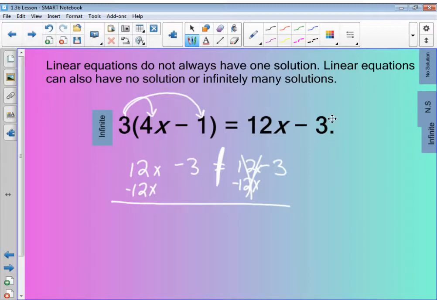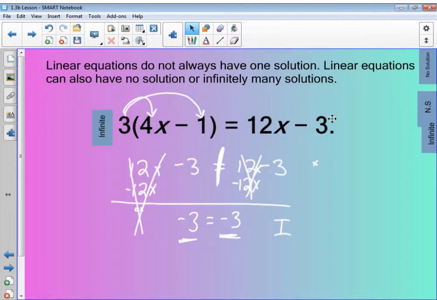Okay, so here, 12x minus 12x canceled it out. I got 0 x's here. There's nothing there, so it's really canceled out. So I have negative 3 is equal to negative 3. So once again, I got the same number on both sides. The x had canceled itself out. This would be an infinite solution. We could put an infinite number of numbers in place of where the 3's are in my equation here that I simplified, and it would still be a true statement. So same number, where when our x's have canceled out, is an infinite solution.